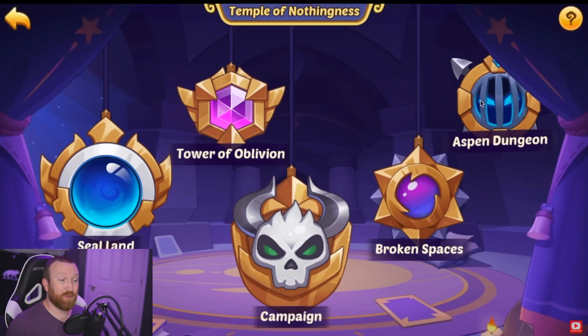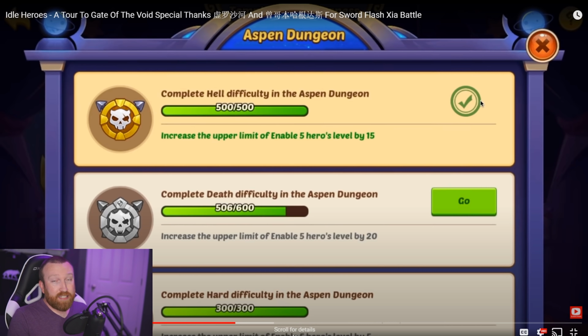And the last one here, Aspen Dungeon. This one is very important. Aspen Dungeon has gone from one of the least important modes in the game to pretty close to the most important, at least for later game players. Completing different difficulties will give you more levels on your heroes. Some of you had a sharp eye in the Sword Flash Shia overview video and saw that heroes were level 344, 345. Yes, guys, the normal cap is 330 at E5.